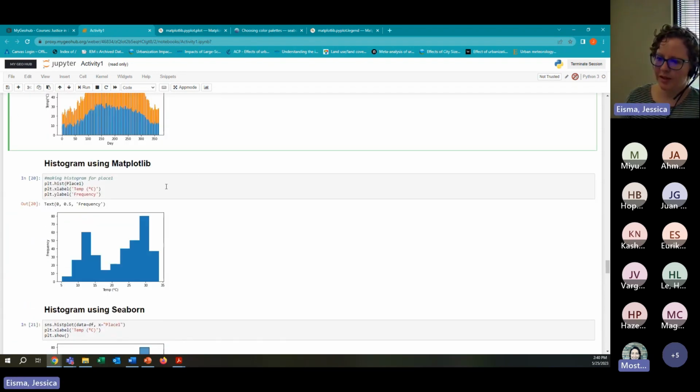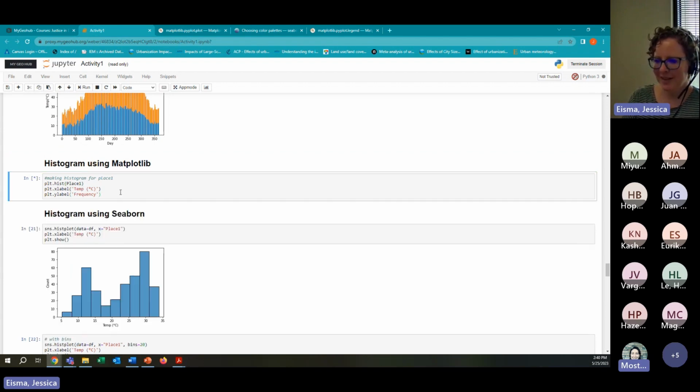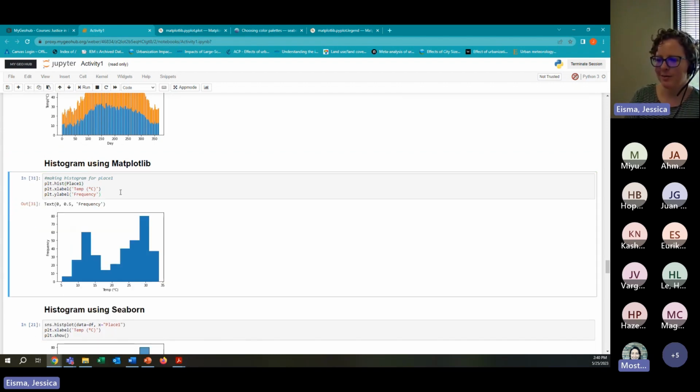So you can also make a histogram with matplotlib. This is an automatically generated histogram, but you can also specify the number of bins, the size of the bins, and all the different colors that you want. So this is a histogram for the temperature at place 1.